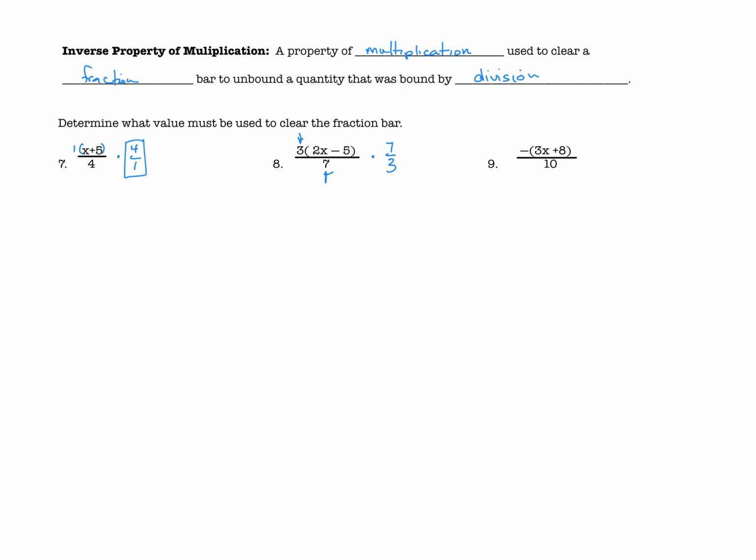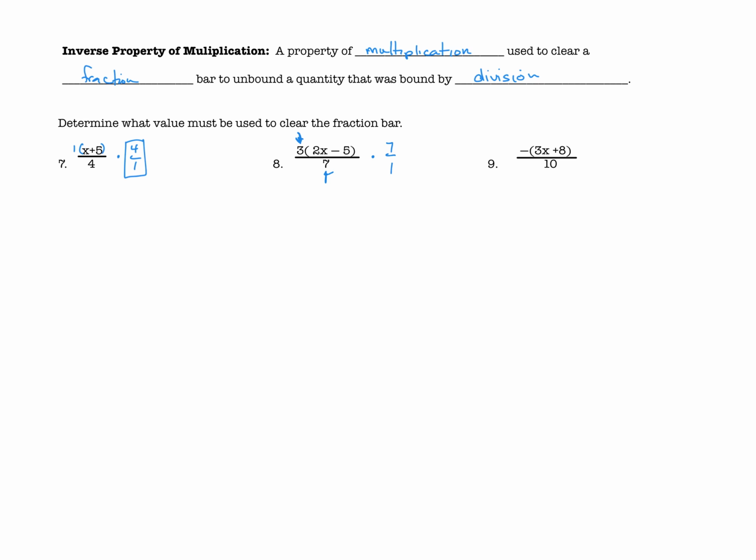Now, I will say this to you, that you do only need to use at the utmost the bottom number. So I could use 7 over 1, and that would likewise get rid of the fraction bar. It won't get rid of the 3 though, okay? So it won't take care of your 3 when we start using these in equations. But for right now, we're just getting the idea, because we're about to do some practice with equations that have fraction bars in them, all right?